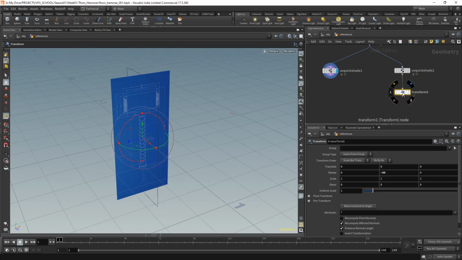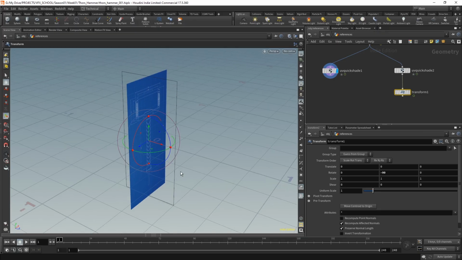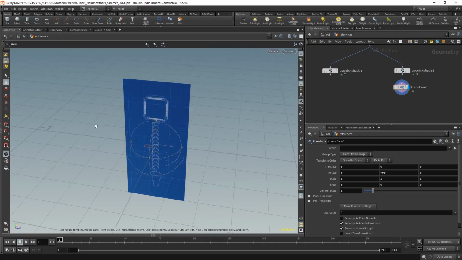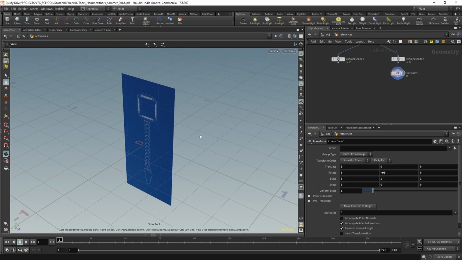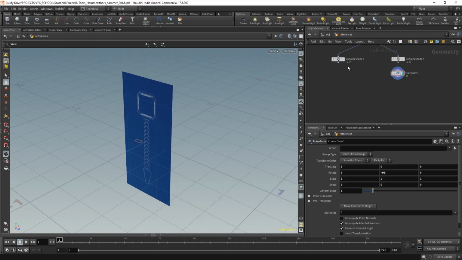Notice that since I have this one selected, it's still showing kind of a light representation of the one that I have selected, but this is the one being displayed. I could also template, and it's going to be showing this same thing even if I don't have it selected. Remember, we can template other objects. But how can we look at both of them at the same time? We know we can only look at one node at a time. So the solution will be for us to actually merge these two outputs into one single node, and then we can just look at the display of that single node.